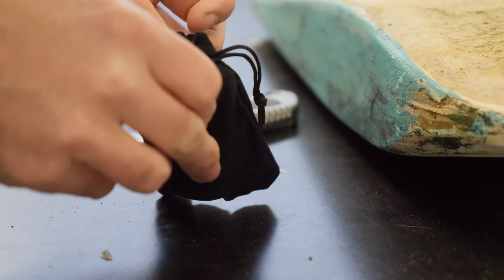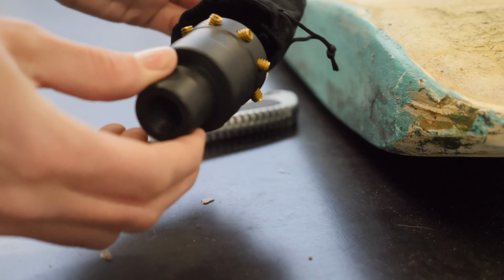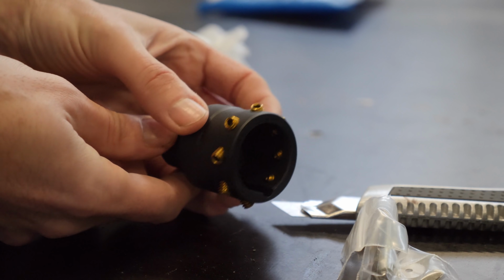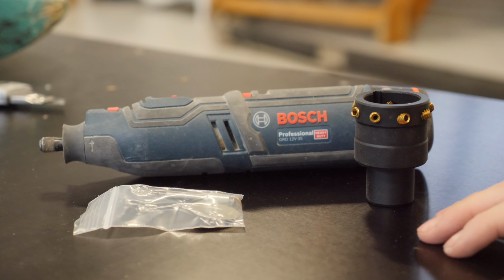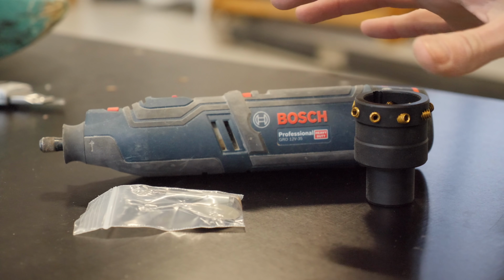This, no doubt, has to be the fanciest pouch I've got for any of my tools. Would anybody care to wager a guess as to what this might be? Go ahead and leave it as a comment down below. I realize that's a little bit silly because you guys are going to see what it is in just a few seconds. There are 3 parts to this.